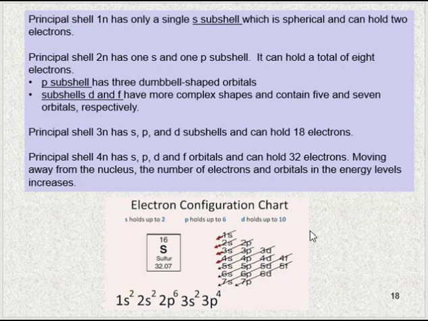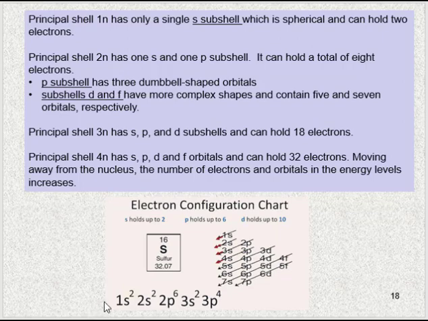So if you make it to principal shell number 3, you will have 3 S subshells. So for example, if we had an atom that had 10 electrons, you would fill up both of your first 2 principal shells, because you would start at principal shell number 1, put 2 electrons in its S subshell, and then you would move on to principal shell number 2. You would fill up its S subshell first with 2 electrons, and then you would fill up the P subshell, which holds 6, to give you a total of your 10 electrons.